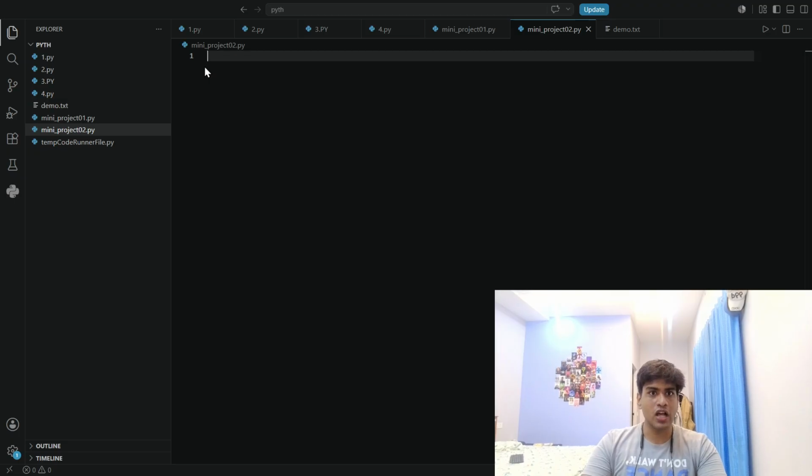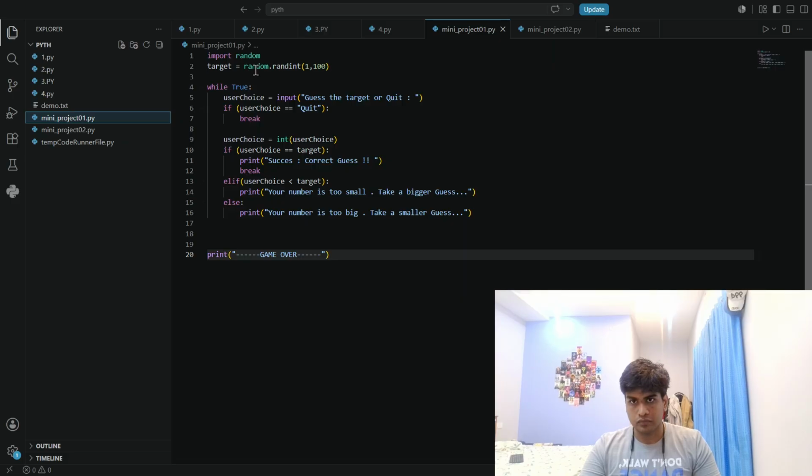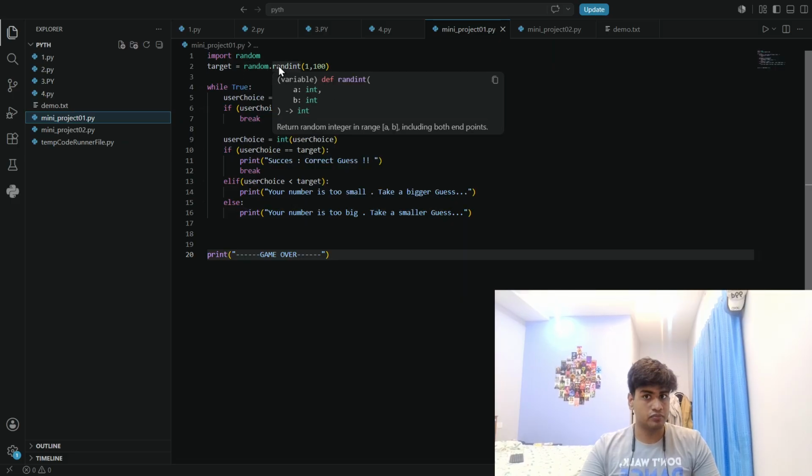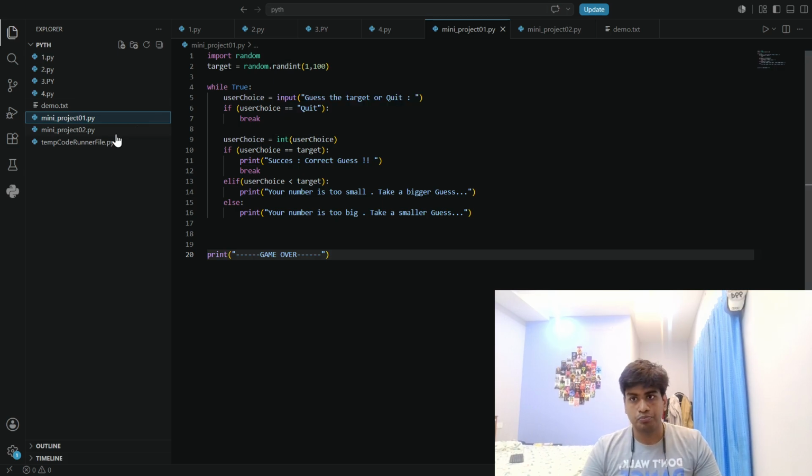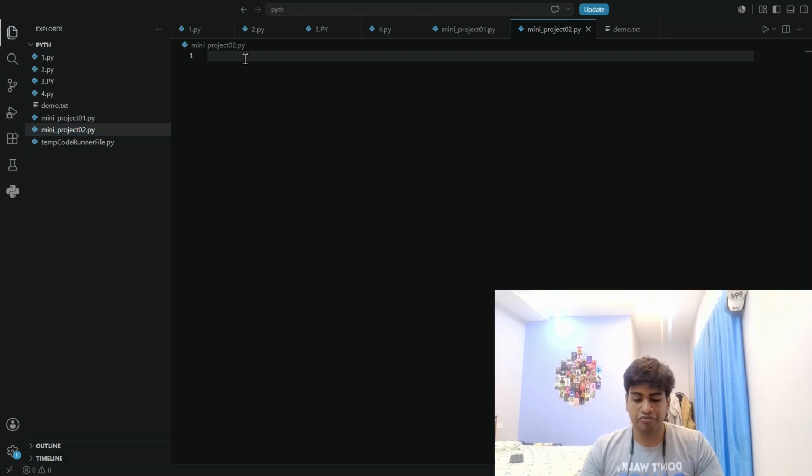That means VS Code already has some good things. For example, I've said in this case, random dot this thing, it will be a random integer. VS Code has some good features in it.